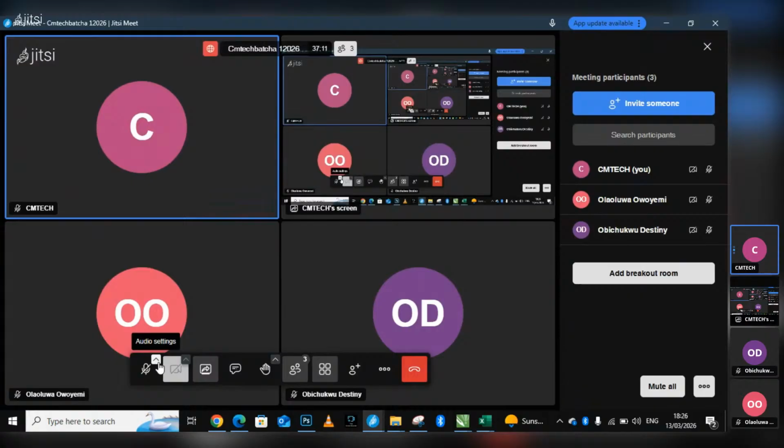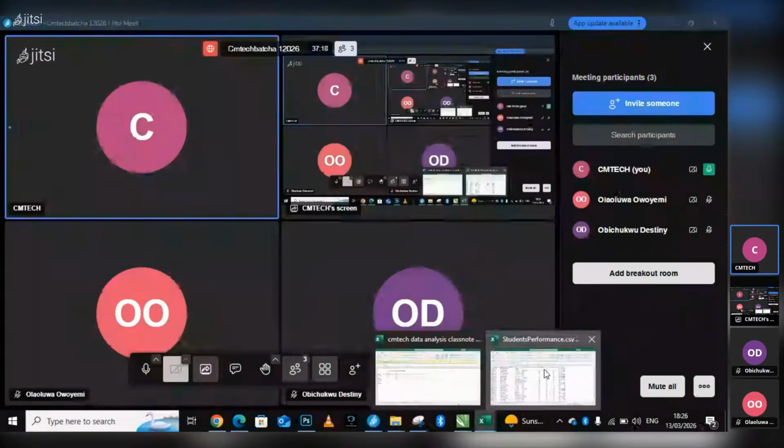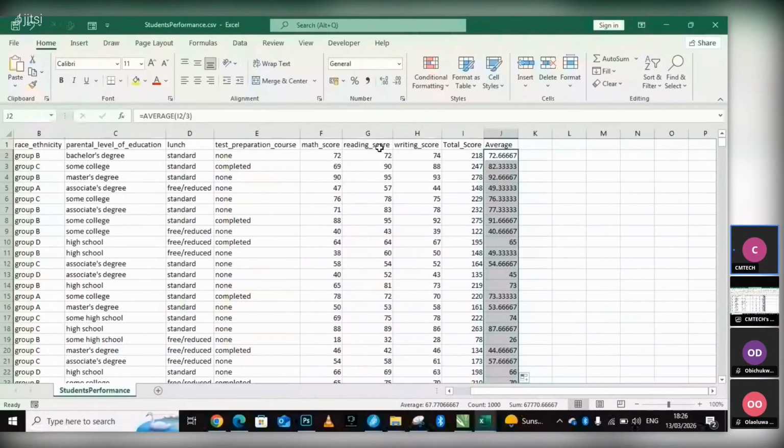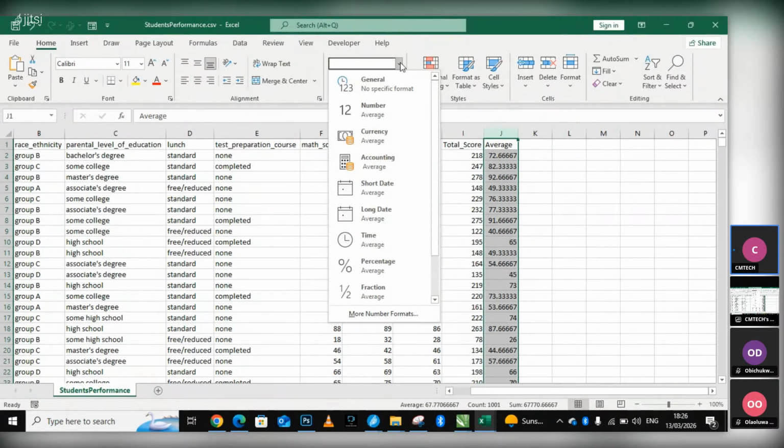Now let's look at our data set. We have to click on the column, then we come to here. Okay, we have to convert this to numbers.